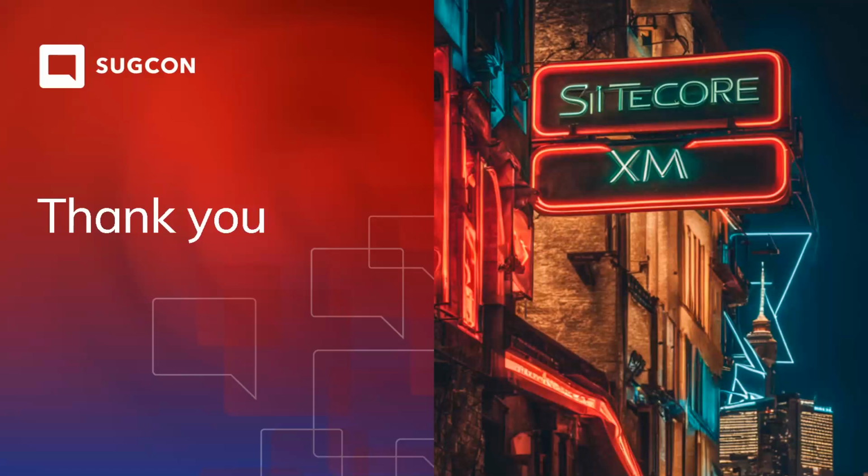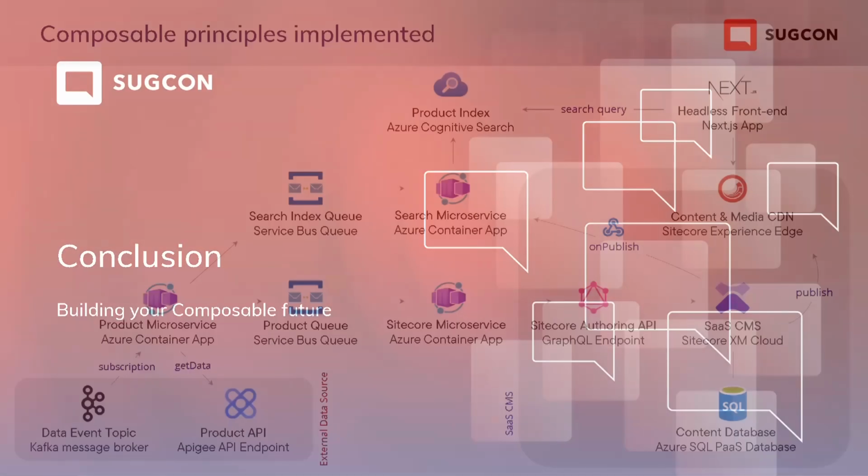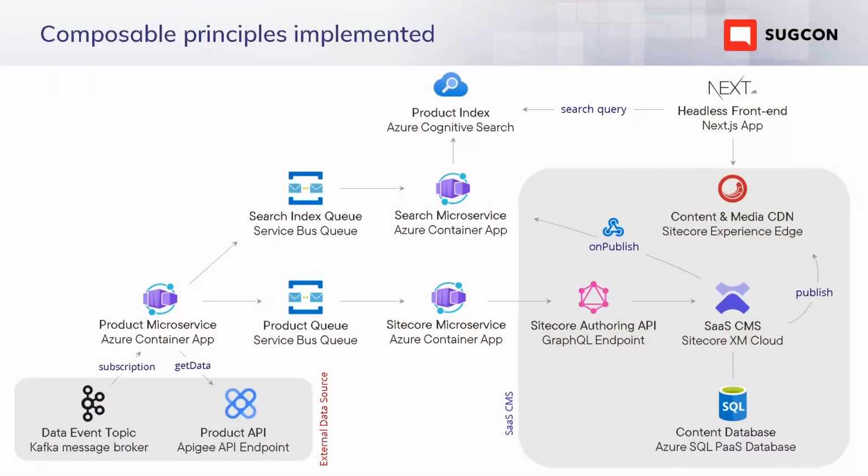Hey Rob, thanks for the presentation, really great. I have a question about the overview of the whole solution. Can you pull back 2 slides? It makes it easier to talk. This one? Well, actually 3, sorry. You have the microservice at the top. It now has 2 dependencies, right? One on the search index queue and one on the XM Cloud on publish.